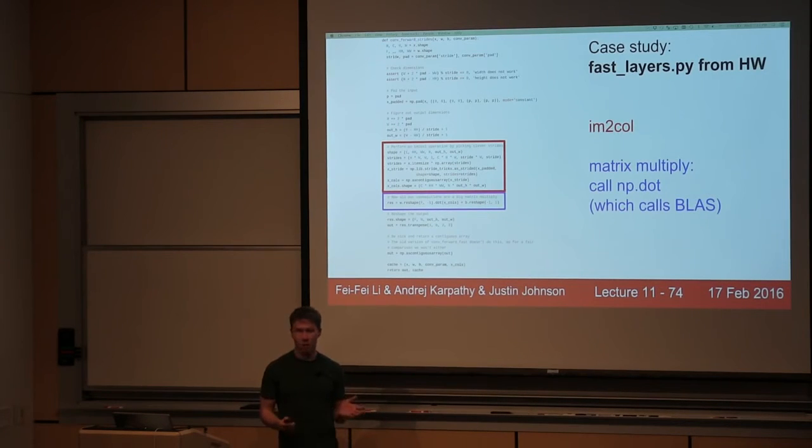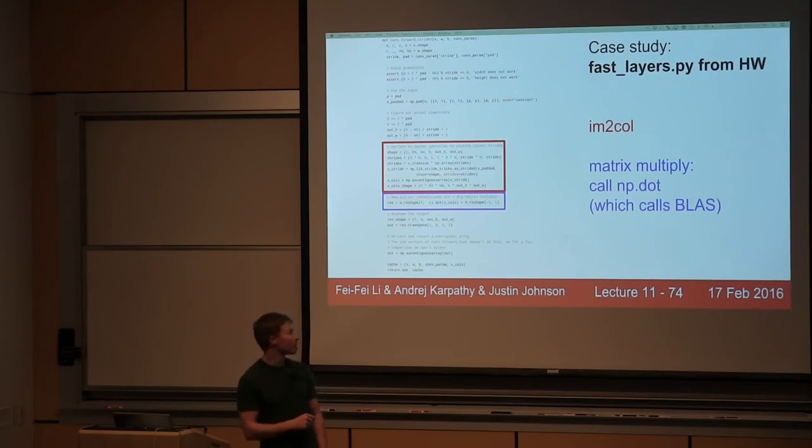Any questions about im2col? Yeah? How does that work in reverse, like backprop? Yeah, so you have to think about it a little bit. But if you think really hard, you'll realize that the backward pass on a convolution is actually also a convolution, which you may have figured out if you were thinking about it on your homework. The backward pass of a convolution is actually also a type of convolution over the upstream gradients. So you can use a similar type of im2col method for the backward pass as well.